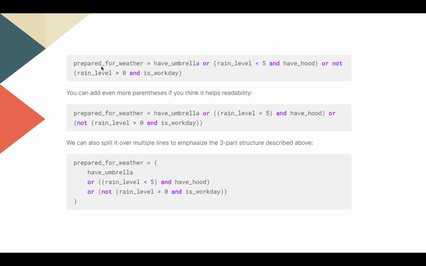Since the code could be much more complex, it's always good to use parentheses or skip a line if necessary to make the code more readable and easily interpretable. So in this situation, the code is getting much longer than the previous one. So we used parentheses and we used skipping lines to have a better visual on the code.